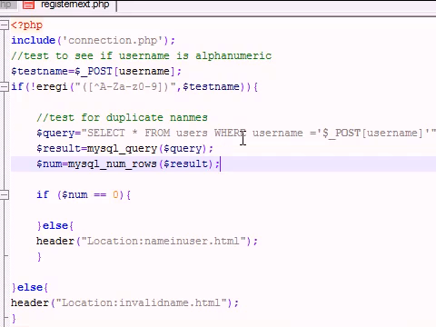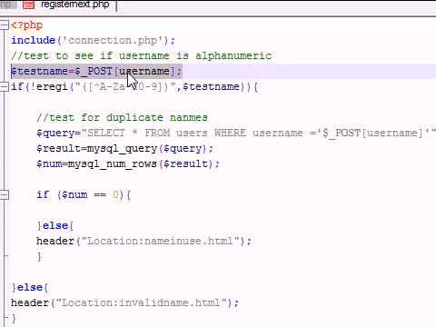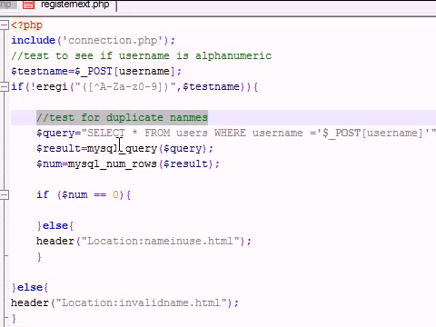It's going to select all, run through the database and look for all of the instances of the name you posted, and if there are no instances, then we're going to execute this code right here, which we didn't type in yet. This is going to be for the next tutorial. But if there is a name already in the database, then we're going to want to select name in use. So again, right now we have two tests. The first is to test if the name is alphanumeric, and the next is to test for duplicate names.